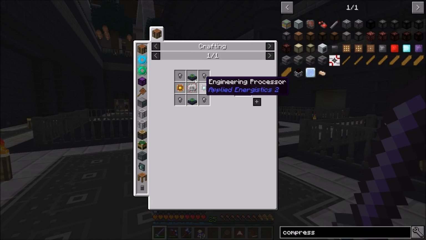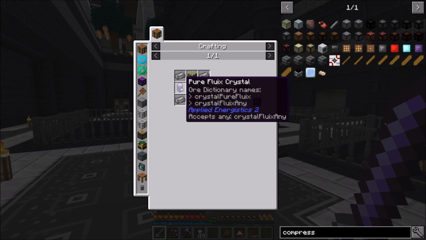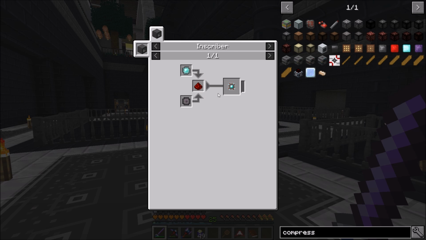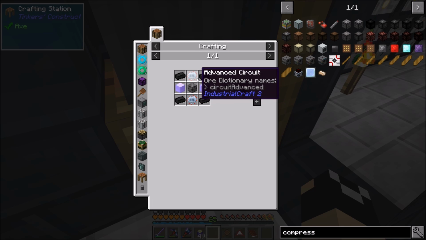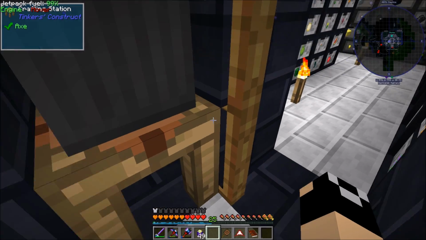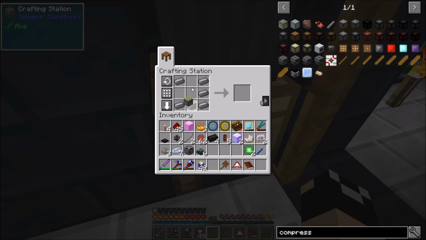The most involved part is the engineering processor and the logic processor, because we're going to have to get ourselves an inscriber. Fluix crystal, steel ingots. Oh man, we're pretty much having to start AE2 to do this. Kind of. Well, not really, I guess. 2 pistons, and then 2 sticky pistons, and then, let's see, was it steel or was it iron on this? Steel, okay. That's fine. Let me get 2, 3, 4, 5 of that, and we'll go ahead and lay that out.